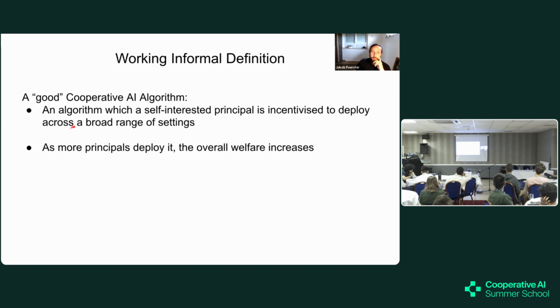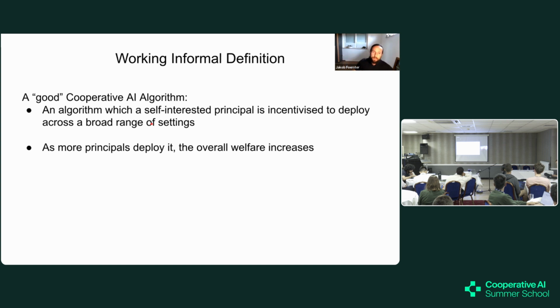So here, when I say a broad range of settings, I'm hand-wavily trying to account for the fact that there are many other algorithms out there. But I can only start with the algorithms we have. Ideally, you're right, I'd make this robust. I'd say, well, we have this algorithm, but what if somebody else comes up with a new cooperative AI algorithm in the future? The challenge, obviously, is that I can't evaluate it anymore. If I include unknown algorithms, future algorithms, there is no longer a measure I can look at.